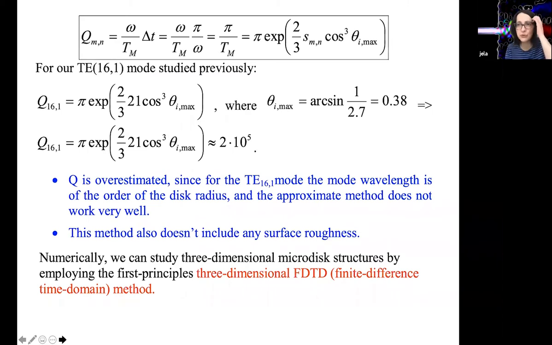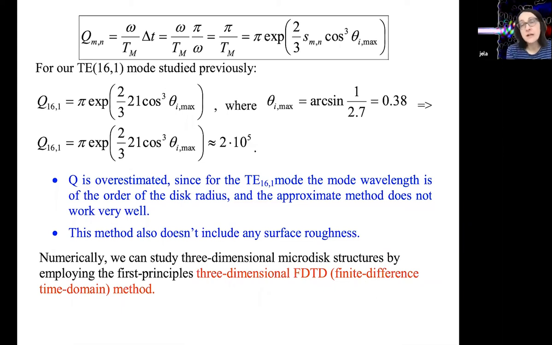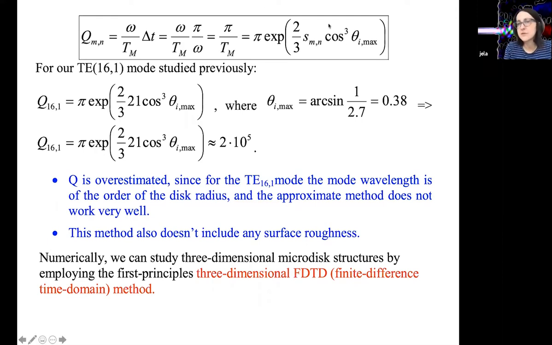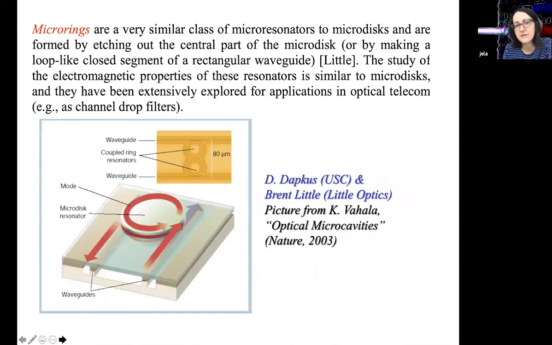We also looked at the upper limit on the Q factor. The expression we derived last time gives you the upper limit because it only takes into account loss in the radial direction coming from imperfect confinement by total internal reflection. For the TE 16,1 mode, for example, it's 200,000. This Q factor would increase if you increase the azimuthal number M because the s_MN zero of the Bessel function would increase. Keep in mind this is just the upper limit — it doesn't account for loss in the vertical direction, absorption loss, scattering, and so on.